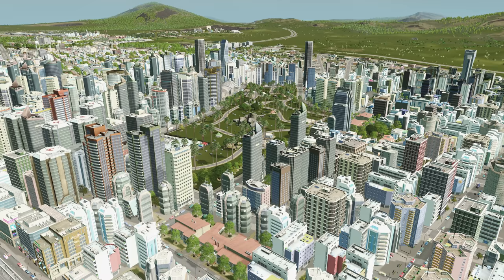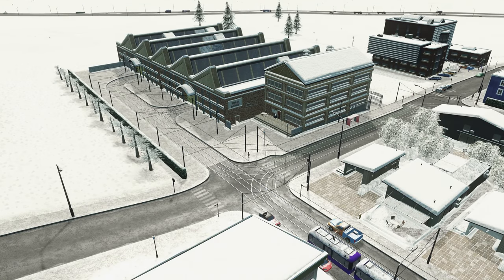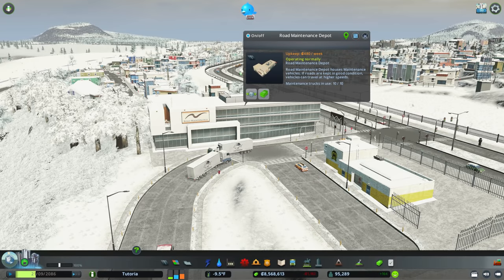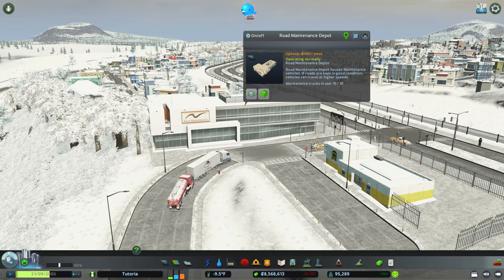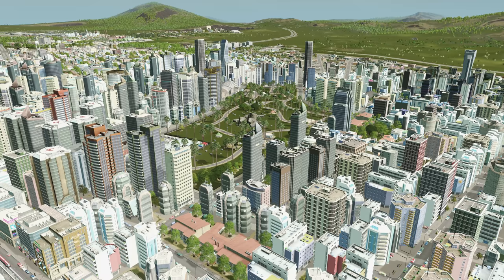All you're gonna have access to when the game is in a regular map, so that is any of the maps outside of a Snowfall map, is the tram depot and the tram system, saunas, geothermal heating and boiler stations, which can help if you're in a temperate climate. It can help you mitigate the spikes in electricity use that you would see, because then the heating would come from those sources, and the road maintenance depot, which helps you kind of supercharge your roads and ensure that the maintenance is good. Besides that, nothing is going to be available to you.